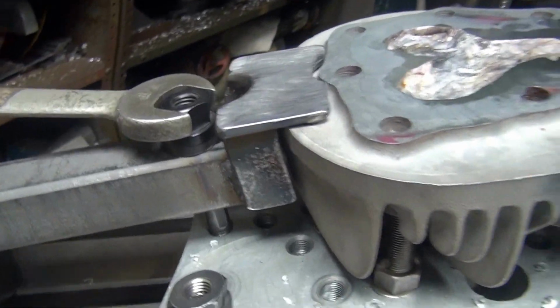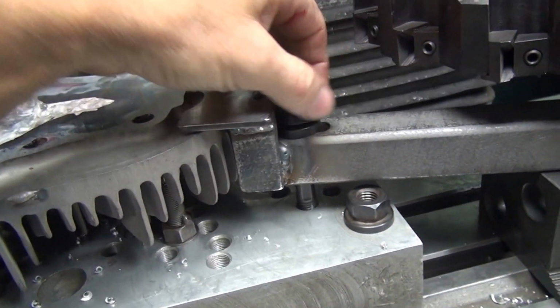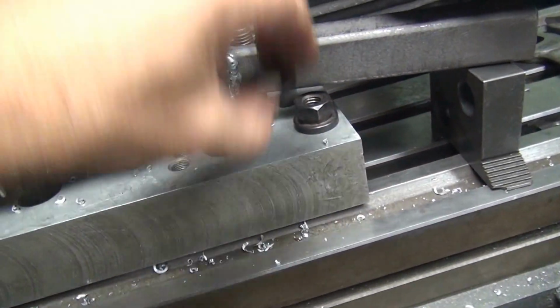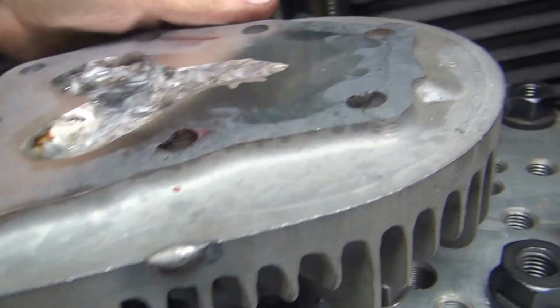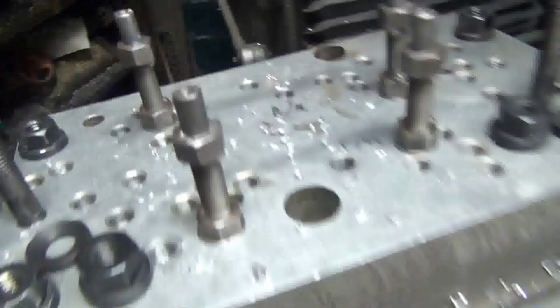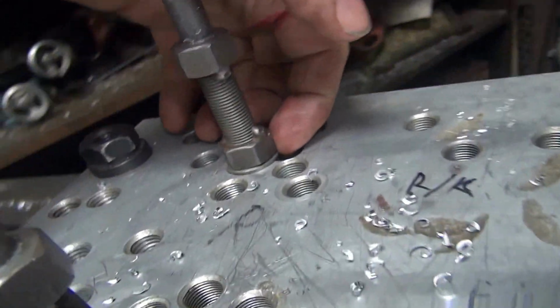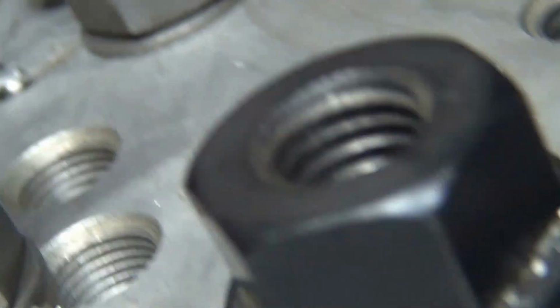So I'll go ahead and take this out of the machine. See how low pressure was on that nut? Almost nothing. Alright, see if I can get this out with one hand. There it is. It came right out. Look at that. So this is how high we had this jacked up over here. Had that much clearance on that side, and oops, wrong stud. And this side here we had quite a bit too.